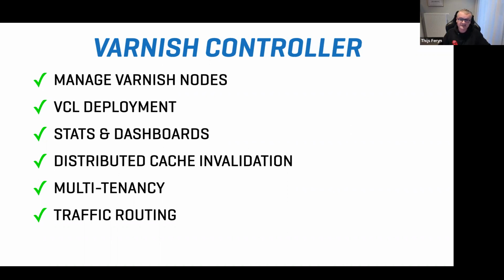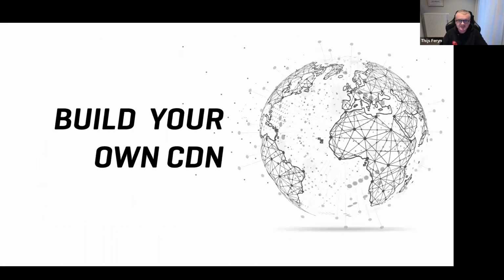And then finally, also a very exciting one, and it's a bit of the glue that ties it all together, integration of the Varnish traffic routing. People have done this before, but now they can do it in a much more elegant way, and it allows people to build their own CDNs. And believe it or not, it's a big part of our business these days. A lot of companies are looking at building their own CDNs for a variety of reasons. But if you boil it down again to the essence, most of which are financial reasons. So we won't talk about that in detail. Just assume that a lot of people are building CDNs, and we believe that the Varnish controller is an excellent tool to build that out.